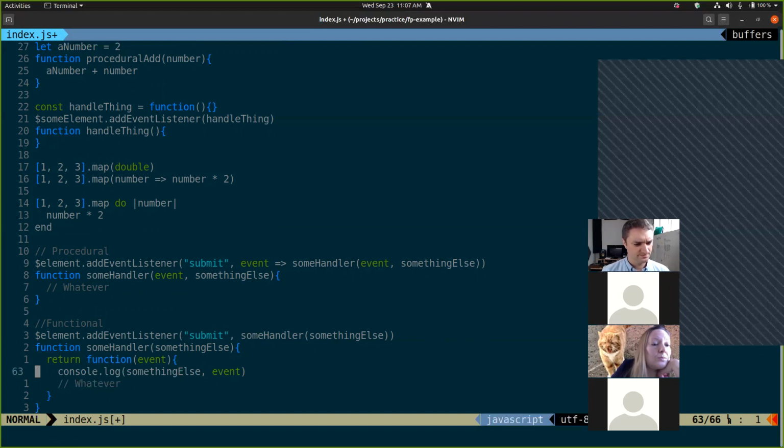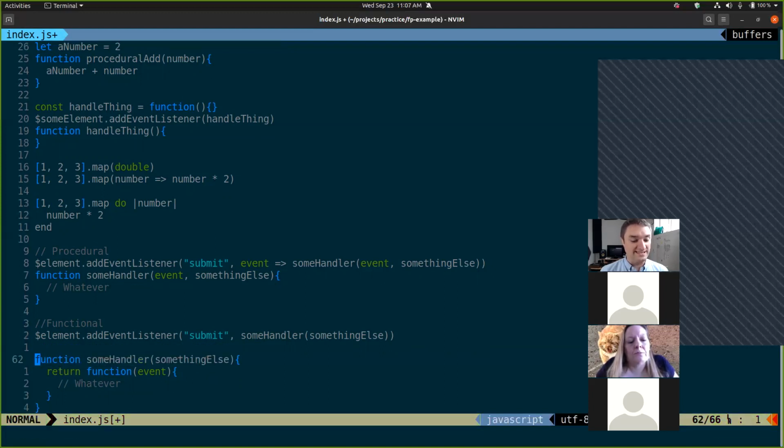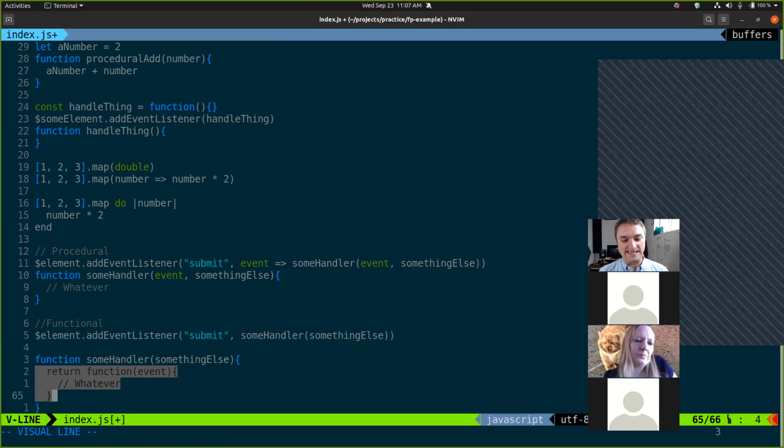So when you're defining that callback, that returned function, how would you handle the something else portion of that? Or do you define that function within some handler? So this is some handler, and this function, it doesn't even have a name. It's an anonymous function. When I call this one right here, what I'm getting back is this, but it can still see something else. But this particular function only takes an event. And you would just put inside that function event whatever you wanted to happen during click time? You got it. Or submit time, yeah.